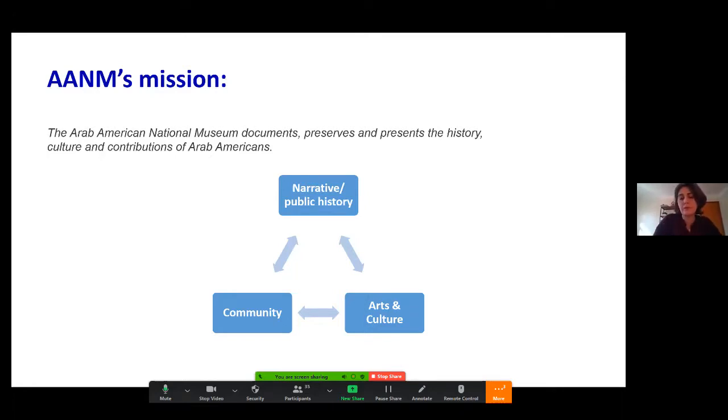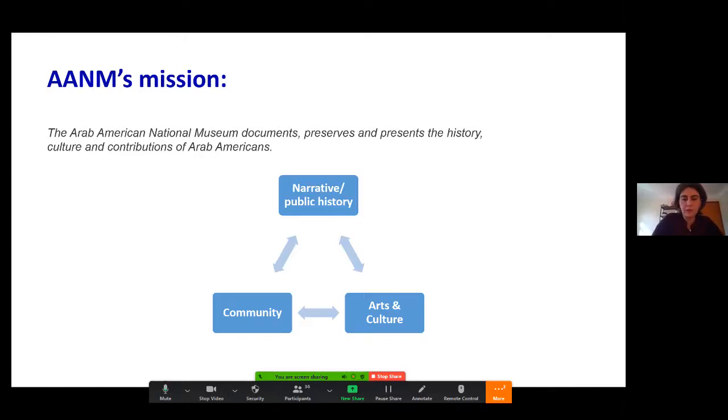And the final aspect of the work is the arts and culture, which I'll focus on in this talk. Since its inception, the founders of the museum, the first director, made it a priority to focus on arts and culture, on Arab American artists, broadly speaking, whether they're visual artists or musicians or poets. It was very clear that artists, through their interpretation of culture, society, and their environment, are a great way to present Arab American culture to a larger audience. And I'm preaching to the choir here, where arts is always a great way to build bridges and to find common ground.